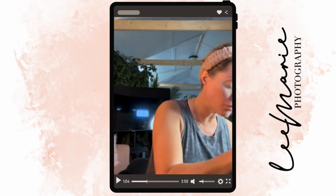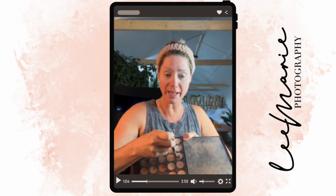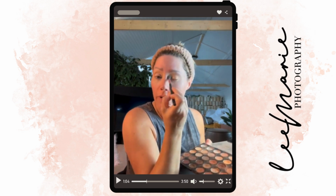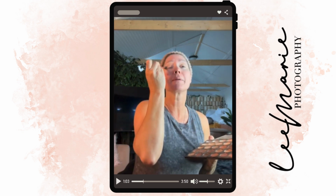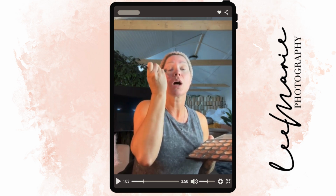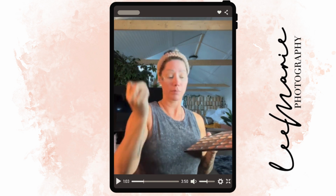And I'm just going to take a neutral color. So anything that's like a soft beigey or white, that's what I do with you all. And I put the color all over. I feel like this is really hard for you guys to see. Can you guys see this? I hope so. I feel like I'm kind of far away. So that really light color goes all over the lid. Perfect. Yay.